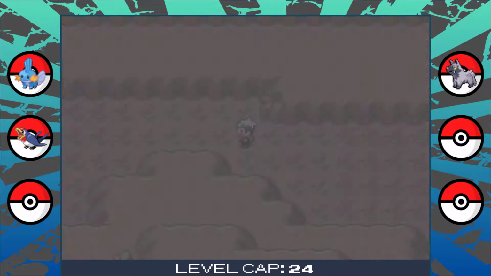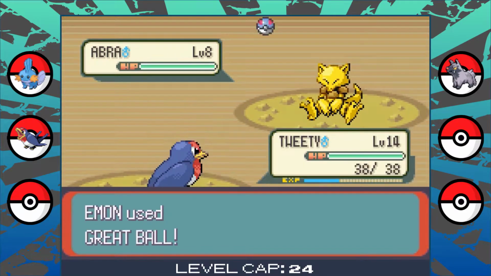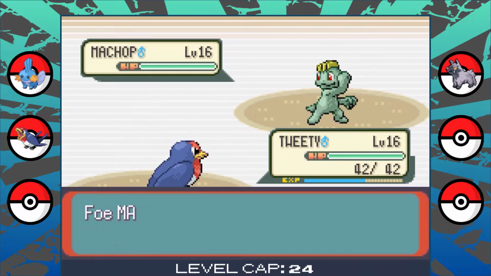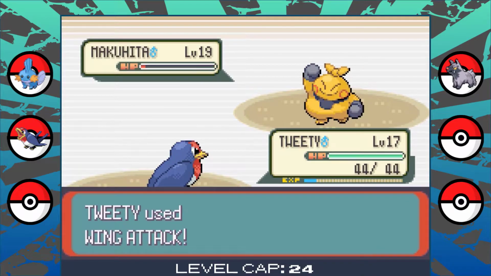Fast forward, inside the Granite Cave, I encountered an Abra, but it fled. Let's move on to the fight with Brawly. Tweety one-shots Machop and defeated Meditite. Tweety also one-shots Makuhita, and I won.